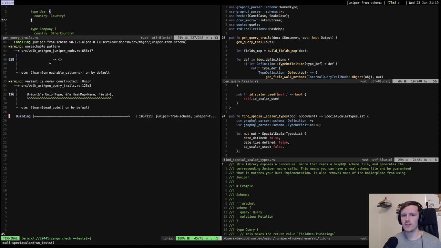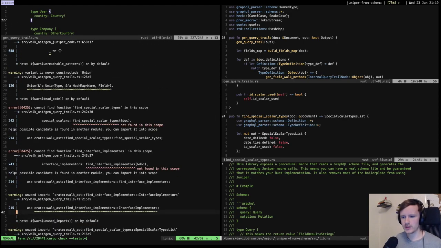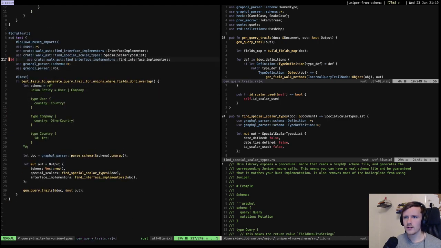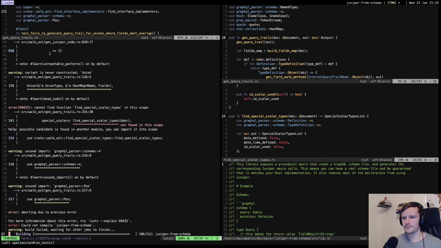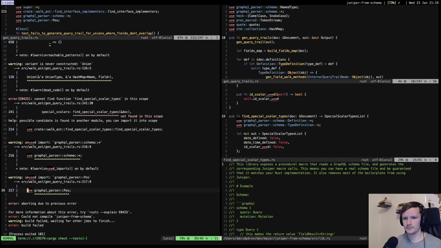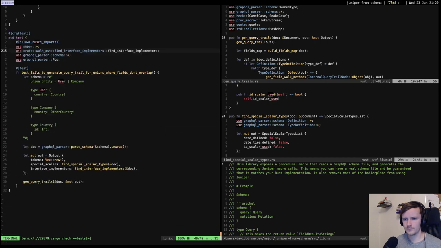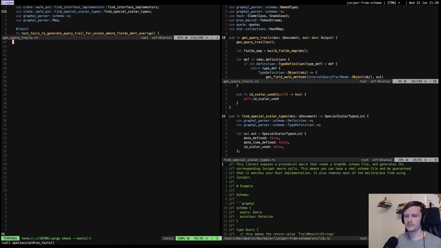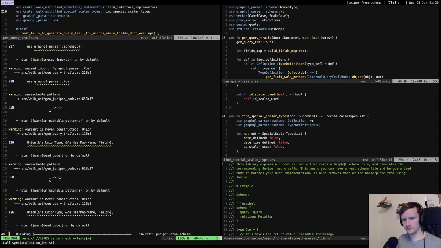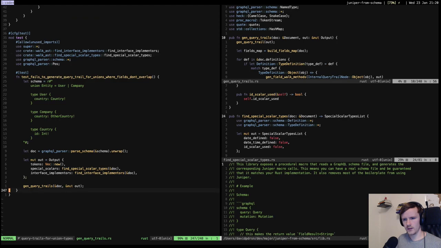And we'll again just have Rust tell us exactly which use statement that we need. That works.